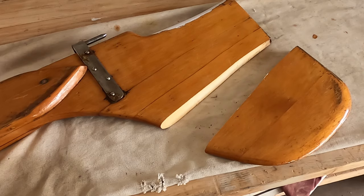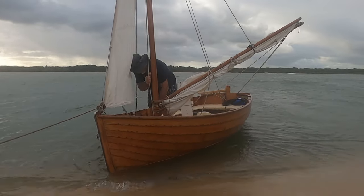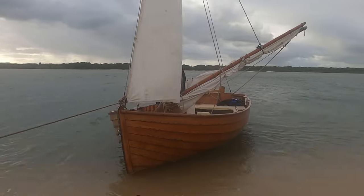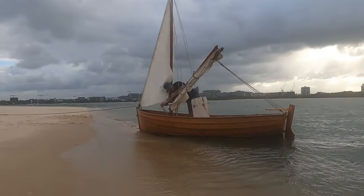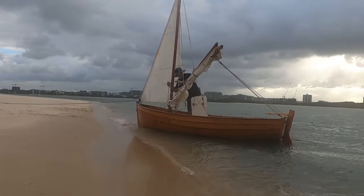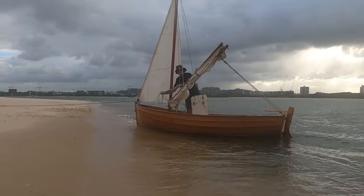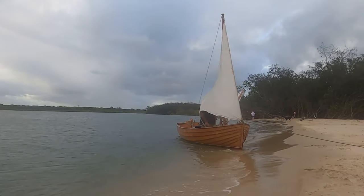Initially, I thought this would put a premature end to the day's sailing, but having come this far, I decided to test it out with reduced steerage and see what would happen. If you keep your boat in the shed, nothing will ever break, and you will have experienced little and learnt nothing. I've always been one to push the boundaries at every level, and occasionally something has to yield.